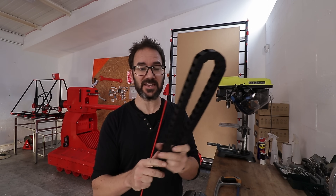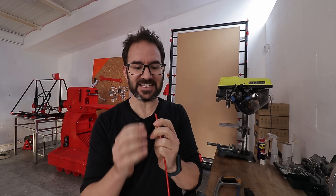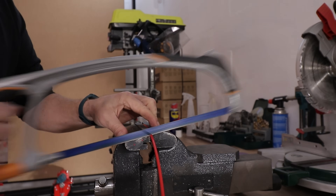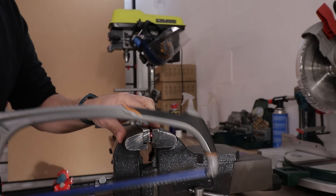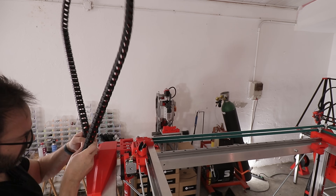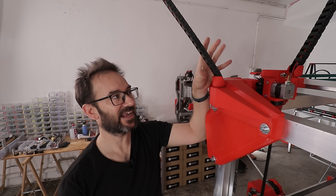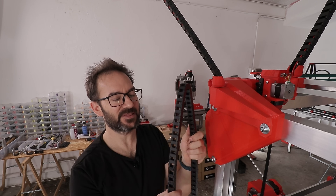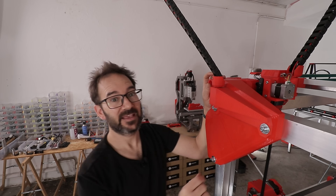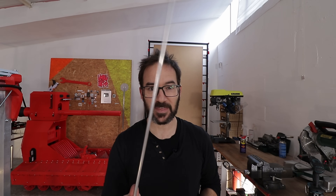To avoid the tight bends on the drag chain I'm going to use one of these wire guide fish tapes — a beefier one this time with a steel plate inside which makes the bend directional, but it's going to be a little bit tougher to cut. This is a 10x20 drag chain, and I think it's the smallest I can get away with because I tried a 10x10 and things got wobbly really fast. I need to pass this PTFE tube through the drag chain but it's too curly, so I think I have an idea.